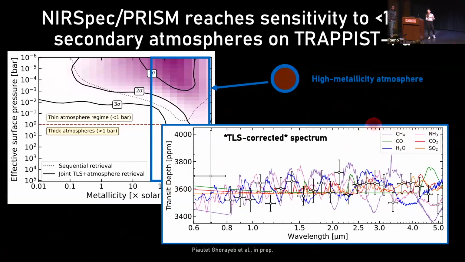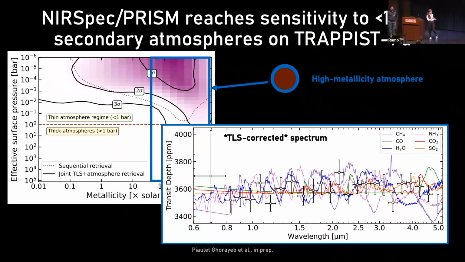There's water, which is the most affected actually by the transit light source effect. So it means that except for CO2 that has very small features, it's really the one where we can draw the least conclusions. But we have methane I talked about, but there's other things like NH3, SO2 that we could also probe. I think at this point we're just at the level where we can say we couldn't have a 10 bar or 1 bar pure methane atmosphere, but we can't yet rule out all the scenarios, which is why this part of that other diagram was filled out.